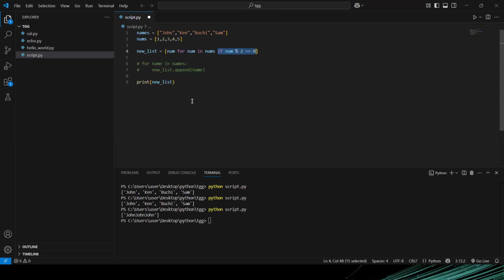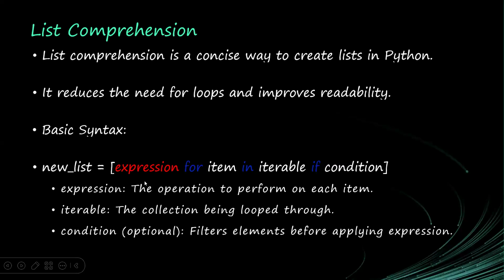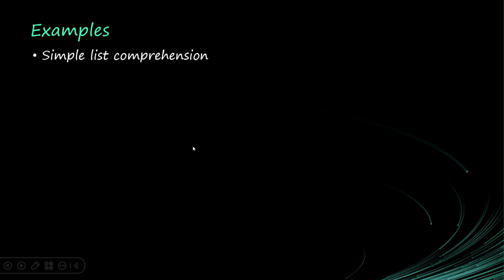Okay. So when I go on and do this, you see we got 2 and 4 because they are the only elements that satisfy the condition. All right. So you see, we have the expression, we have the iterable, we have the condition. The condition is optional. It is actually used to filter. So when you want to filter the elements in a list, you can actually use this list comprehension with the condition. The condition sometimes can even take if else. So don't worry, we'll take a look at it. So let's take a look at an example.